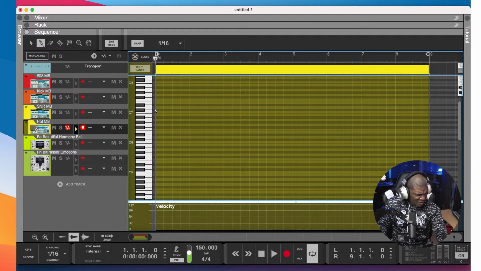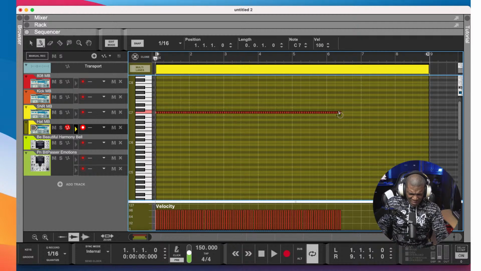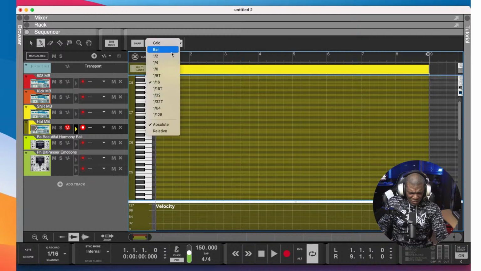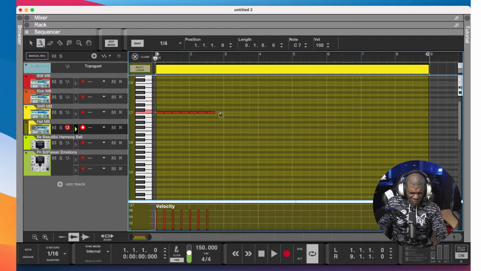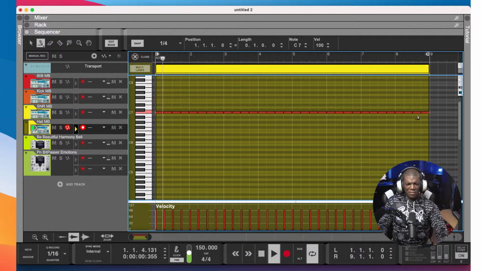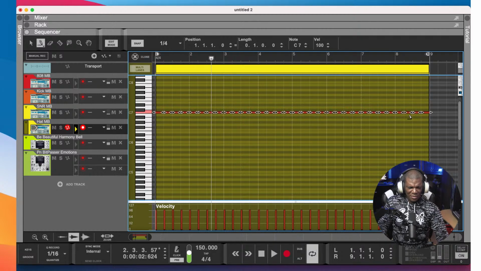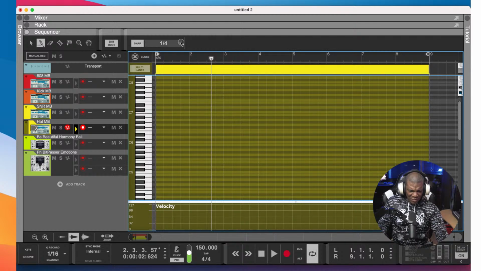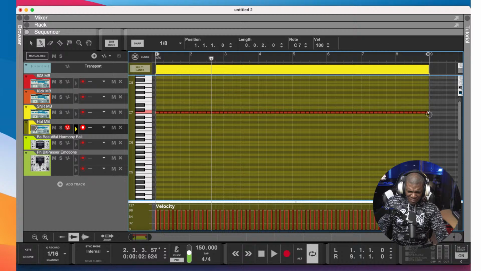And then you just come in here. Okay, so I put that on the quarter notes. Let's go back, and then we can put these on eighth notes. All right, let's see how it works now.